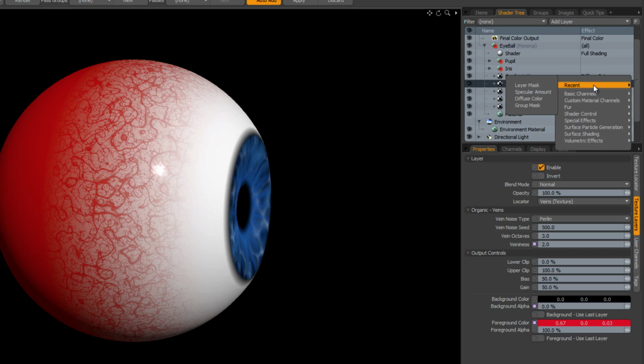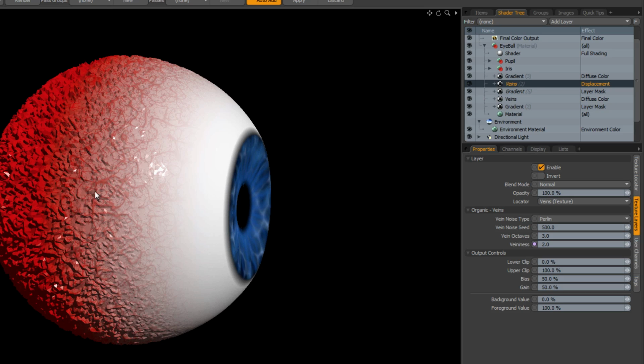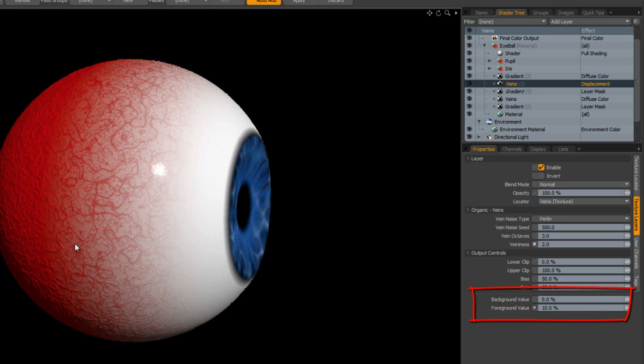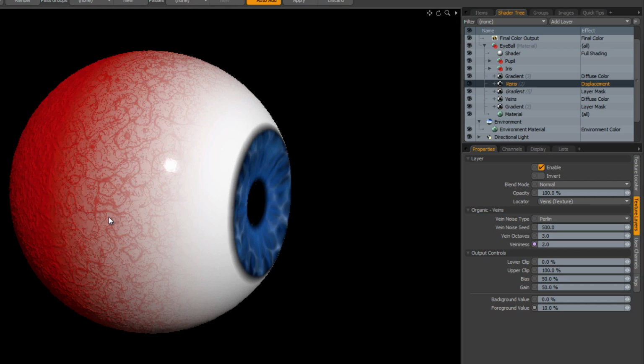Okay, and it's set to diffuse color. I'm actually going to change it to displacement because I want to make it nice and bumpy, but probably not that bumpy. I'm going to bring that value down because I think it's a bit high. That to me is working much better. It'll look less blocky when we do the render, but I like what's happening there.